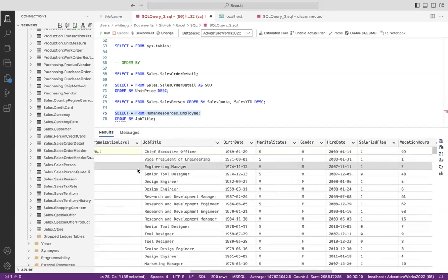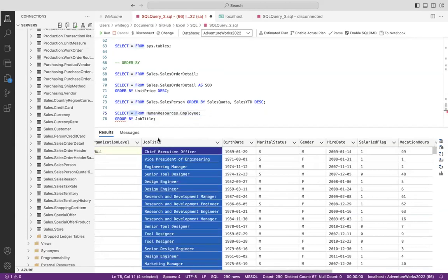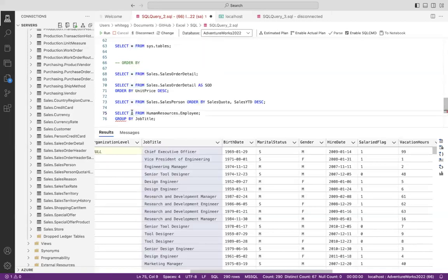Do you just want to group the title? Do you want to count something? You need to specify what we want to do. Because we are saying select everything, it can't select everything while still counting the job total. So it's kind of contradicting each other. So what we want to do is say it should count.